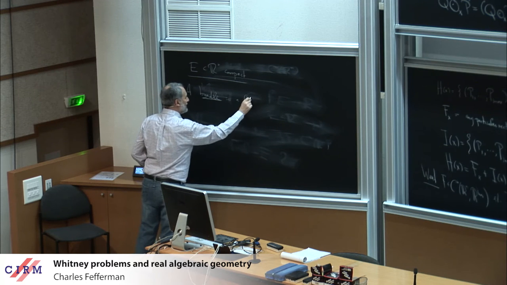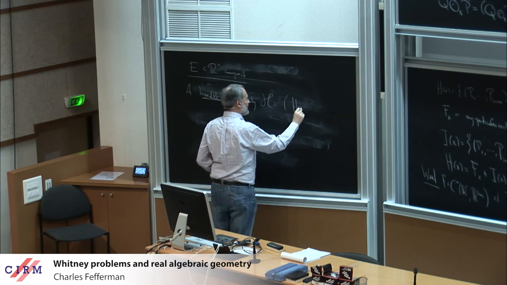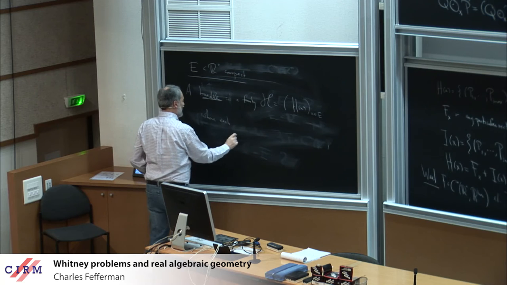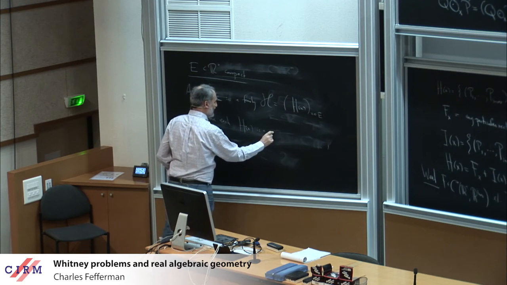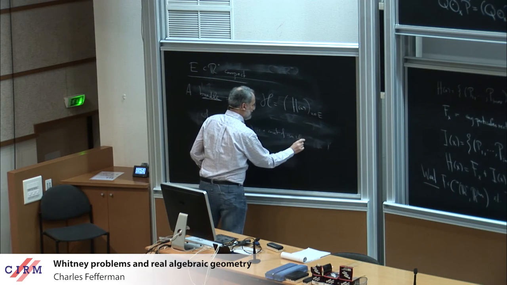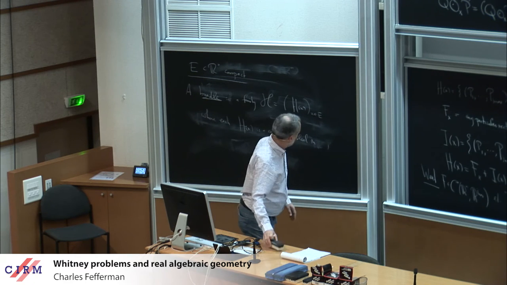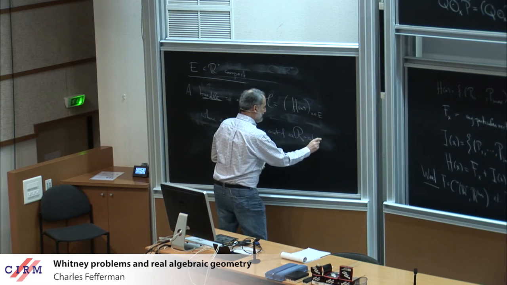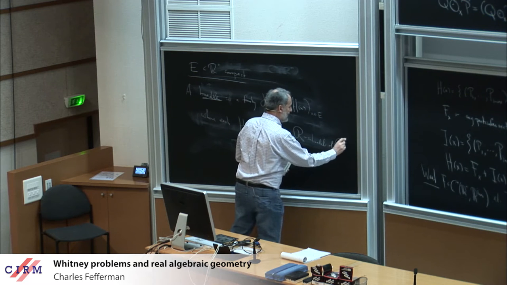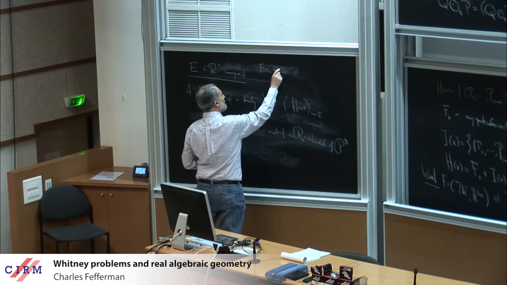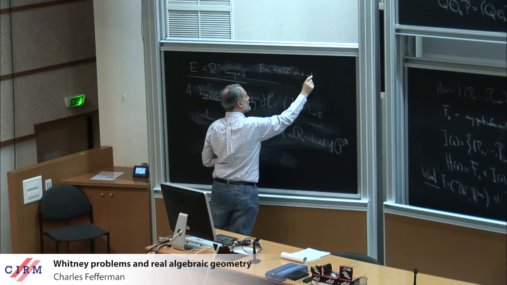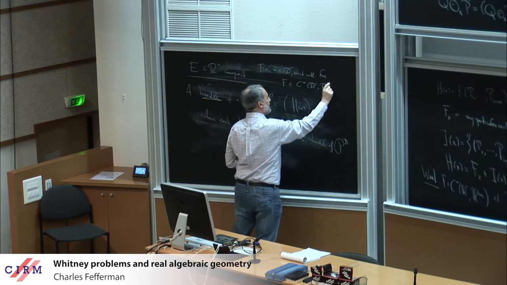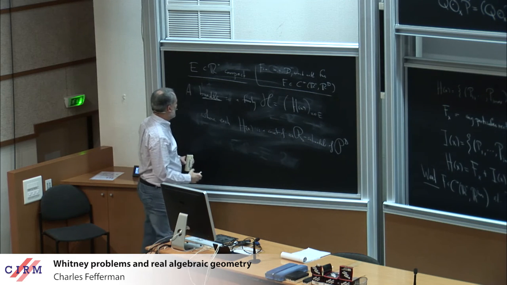a family. I'll write it script H. And it's a family of objects H of X, X in E, where each H of X is a coset of an Rx submodule of P to the D. So here we're fixing M, N, and D, and we work with functions F that are in CM, and they map Rn to Rd. Okay? So this is a bundle.